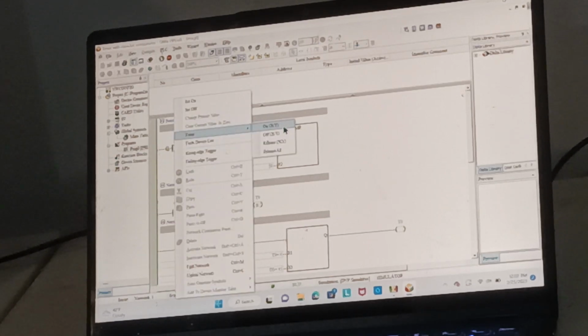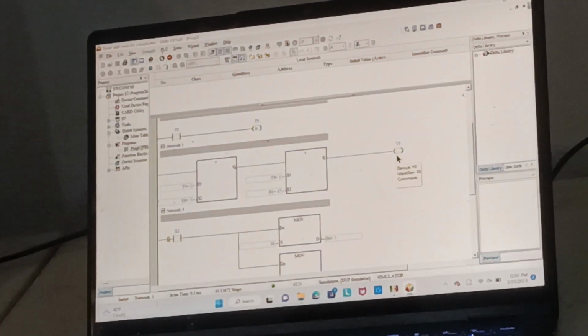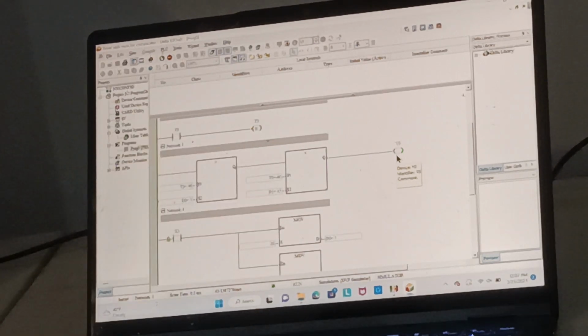So turn that on and you'll notice my green light stays on a lot longer. Well, that's because it's got more time in between a half a second and 4.5 seconds. So once again, that's the data register, where I associate it with the comparators. Pretty much anywhere that you have a value you're looking for, you can use a data register as a placeholder and move functions to set those to where you can choose different thresholds.